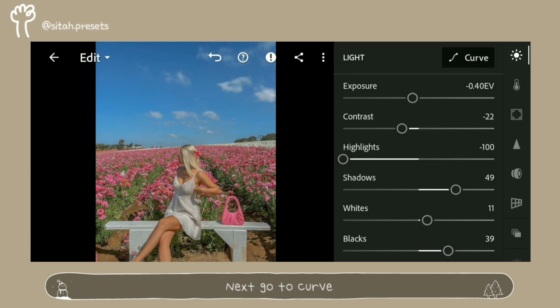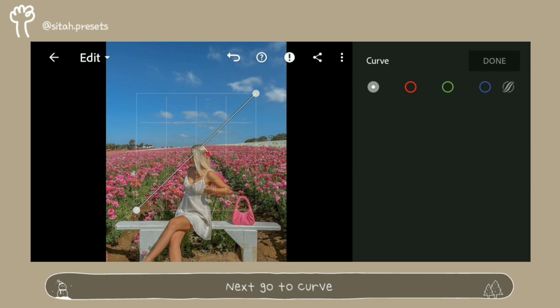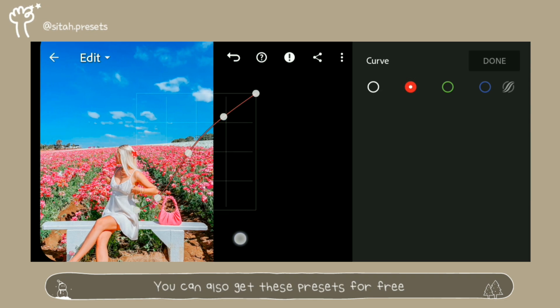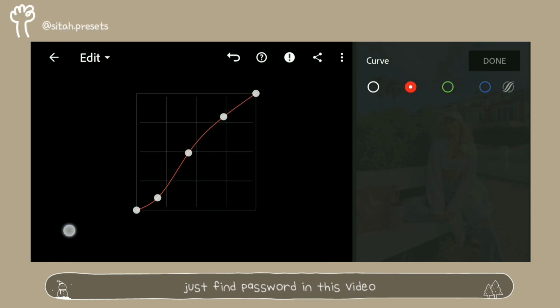Next, go to curve. I've made these curves before, you can pause this video to make them. You can also get these presets for free, just find the password in this video.